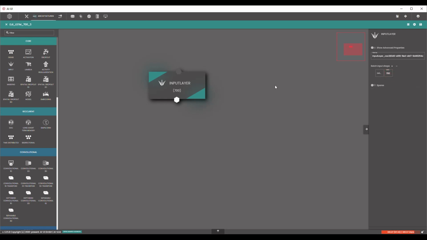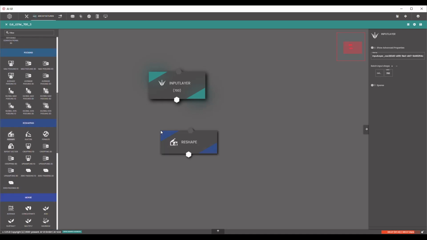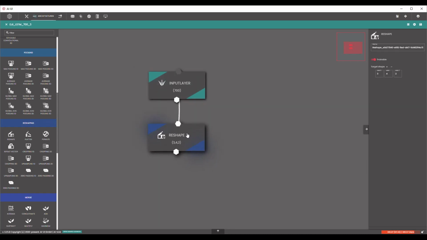We got 700 values for one example, but to use a long short-term memory network, we have to recreate the data set into its, I would say, original shape. Therefore, we use the so-called reshape node, right? There's a knife shaping the array. So what are we doing here? We have to click the minus again. And what you already know is we got 100 time steps of 7 features.